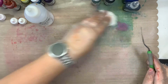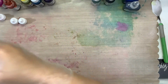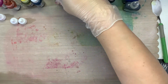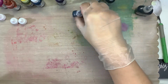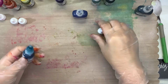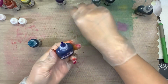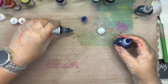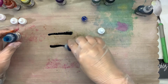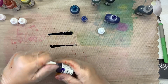Okay, I think I want to try some blues and purples now. We have a couple of different colors of those. So for blues and purples, we are going to use a combination of different colors again. All right, I'm going to mix up some of this Baja Blue. Now, I don't know if this is a darker, let me see here. We have this ultramarine blue from BKRS, which looks a little darker. Okay, so I'm going to do Baja Blue on the top. Same thing, kind of put a stripe there. BKRS in the middle. That might be a little lighter. And then the Jacquard Passion Purple.